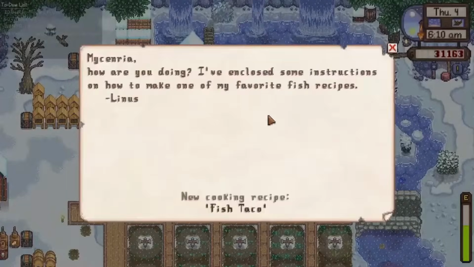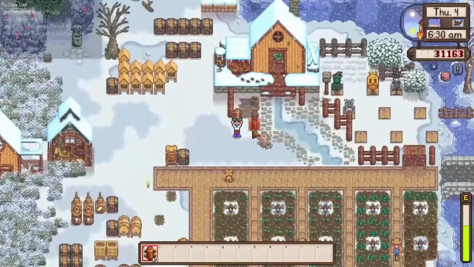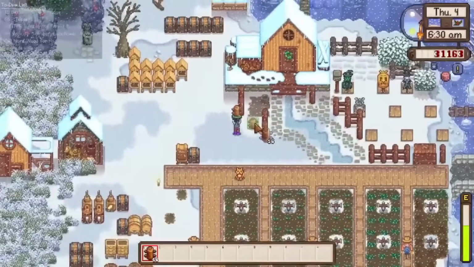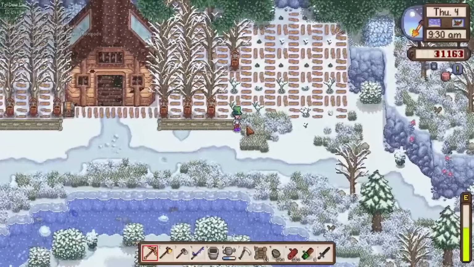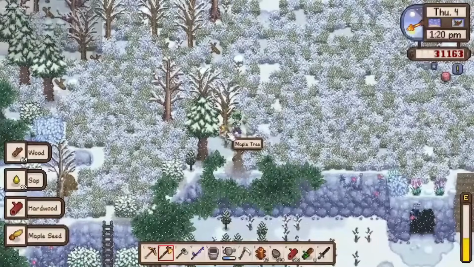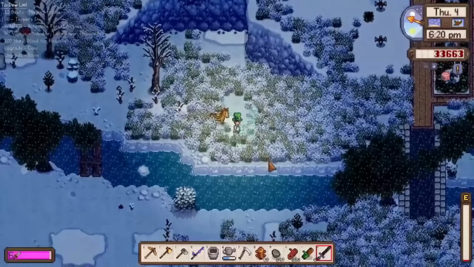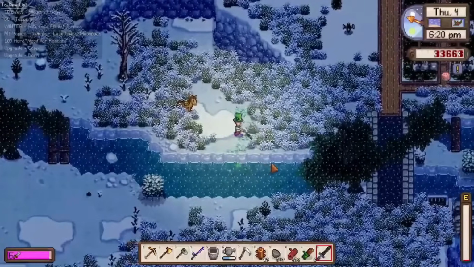On day 4, Linus had sent us the recipe for fish tacos, as well as sending a largemouth bass in the mail. We got some fences set down to finish off the path to our home, and moving up to the tree farm, we started decorating it up with stone walkways and fences. We cleared out a good sized area which will be our forever home for our animals, getting Robin's resource rush finished up.